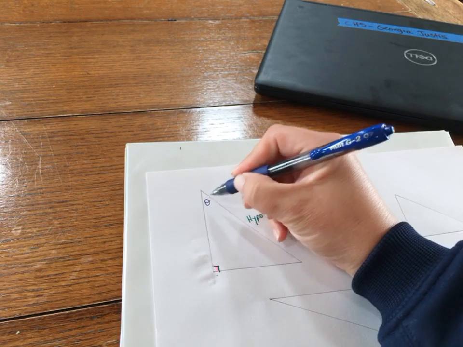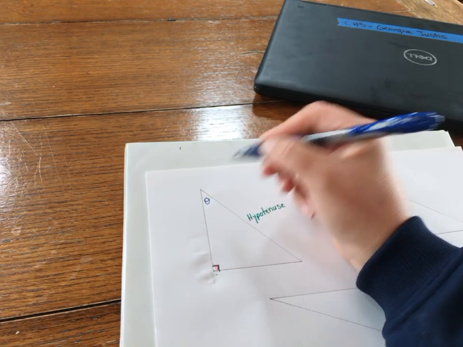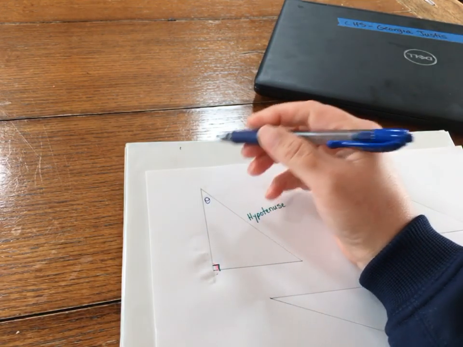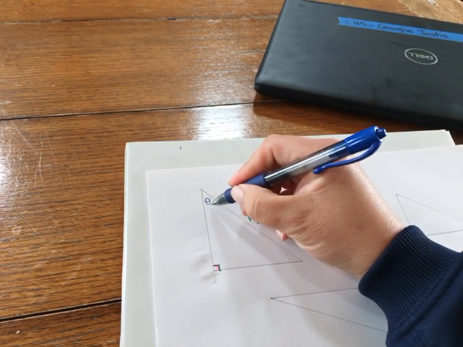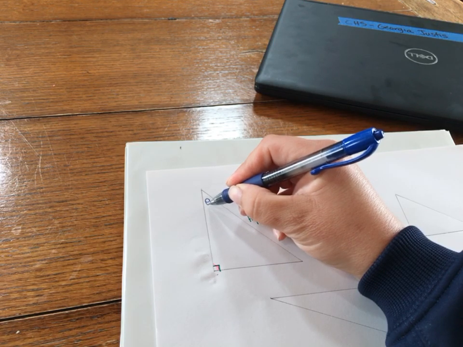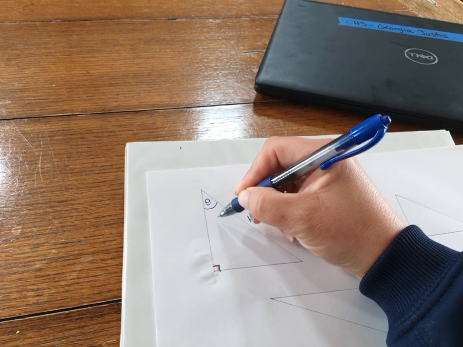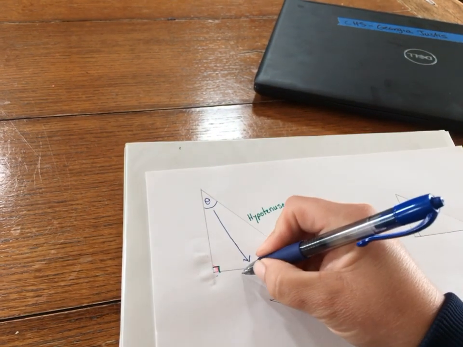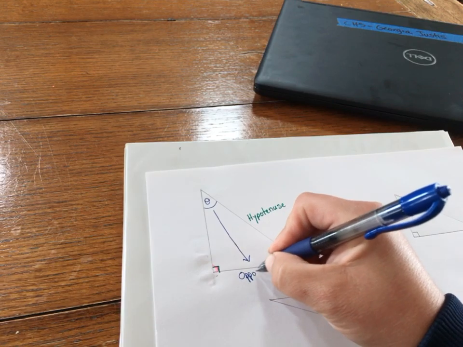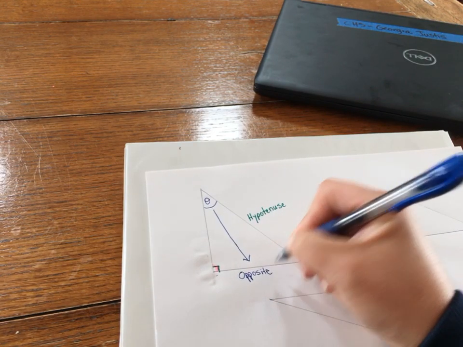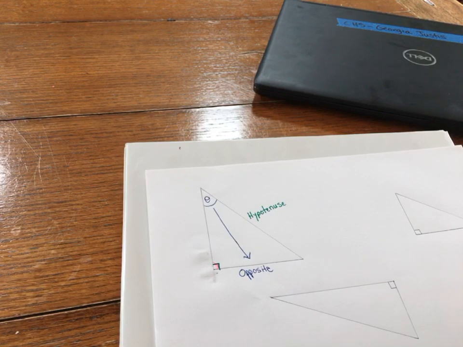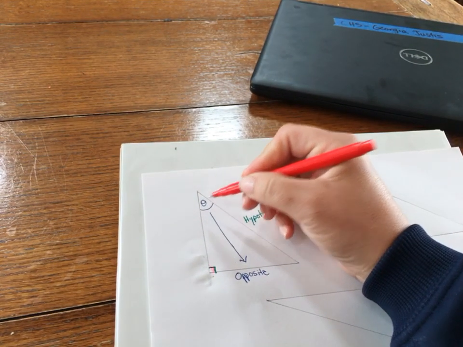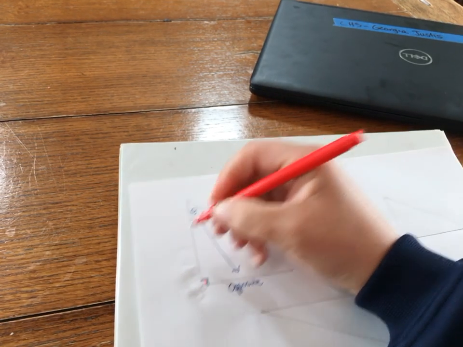Okay, so if we're given some angle here, be it 30 degrees, 60 degrees, whatever, there's a few things you need to know about this right triangle now with naming it. First of all, if you look at this angle right here and the side opposite, okay, opposite this angle, we call this side the opposite. Okay, the side that runs directly next to this angle, this given angle here, this side right here is called the adjacent.